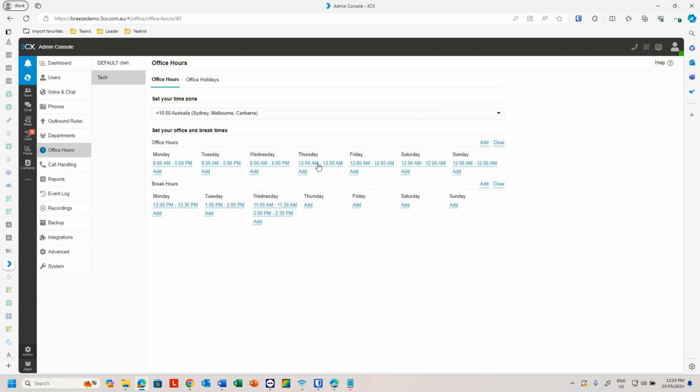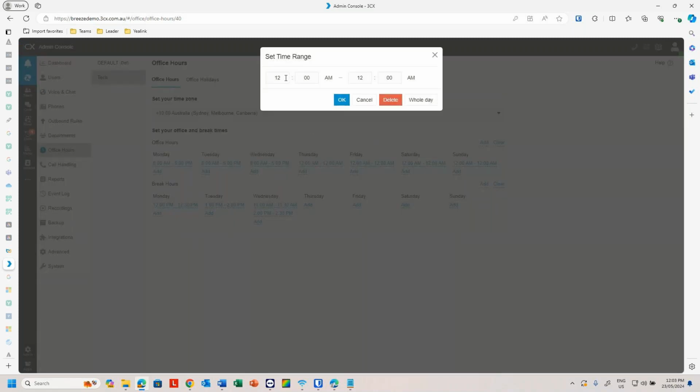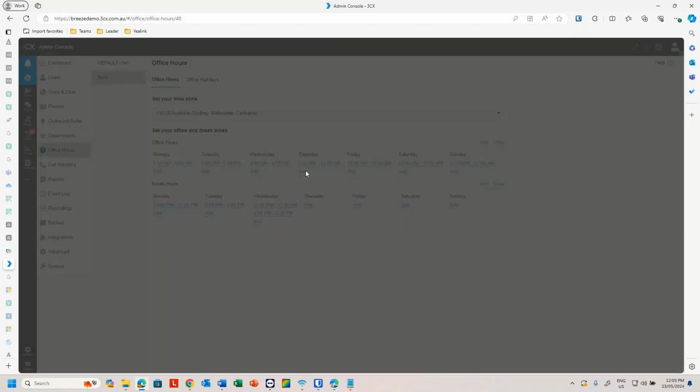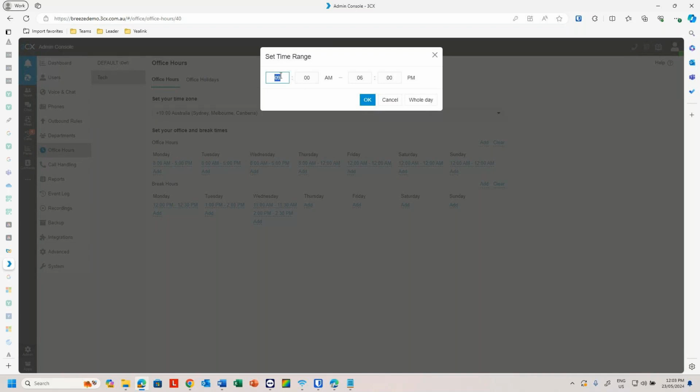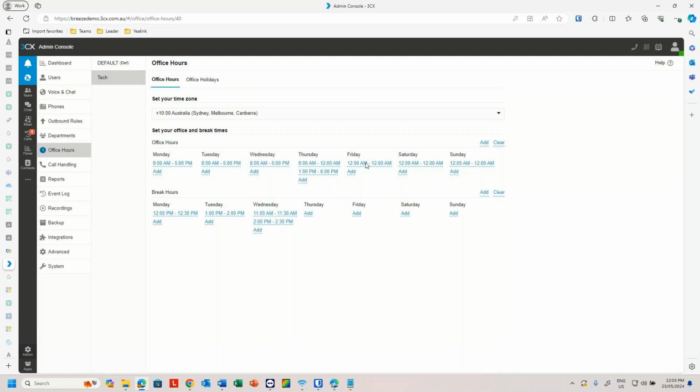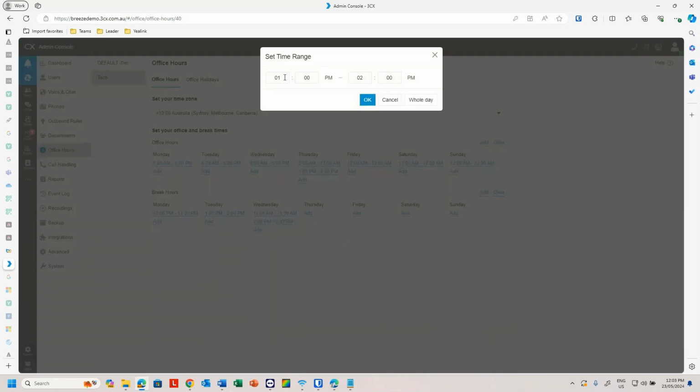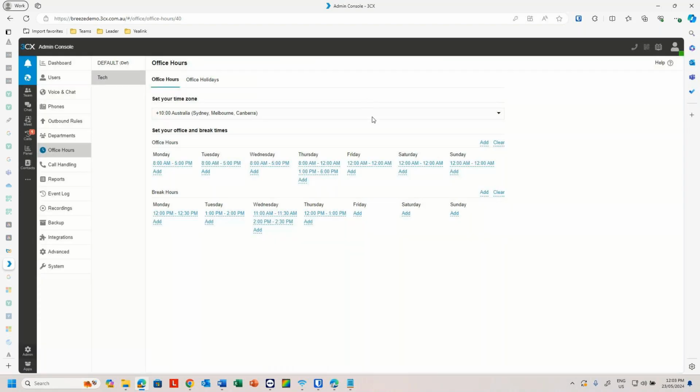Now, what is not valid is, for example, this one here, 8 a.m. to 12 p.m., 1 p.m. to 6 p.m., and then I add here 12 p.m. to 1 p.m. This will not be recognized.